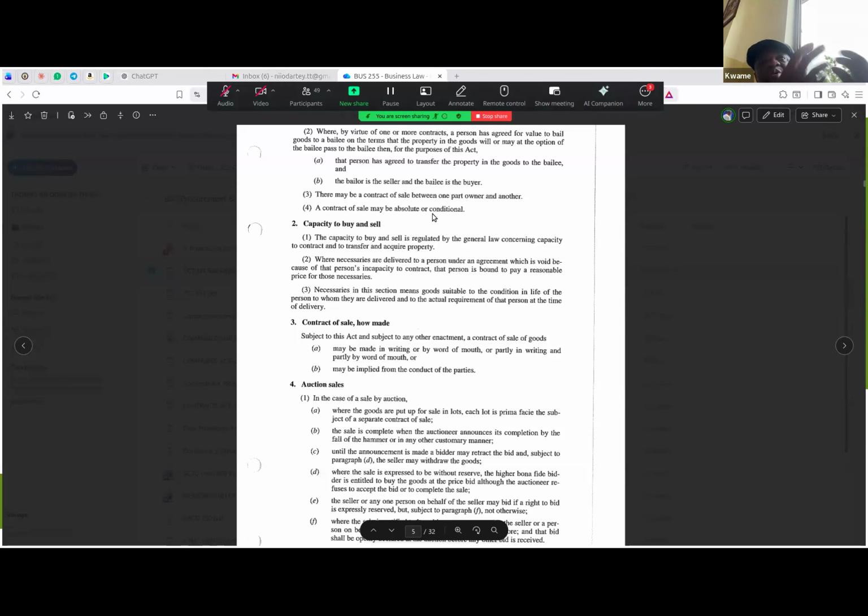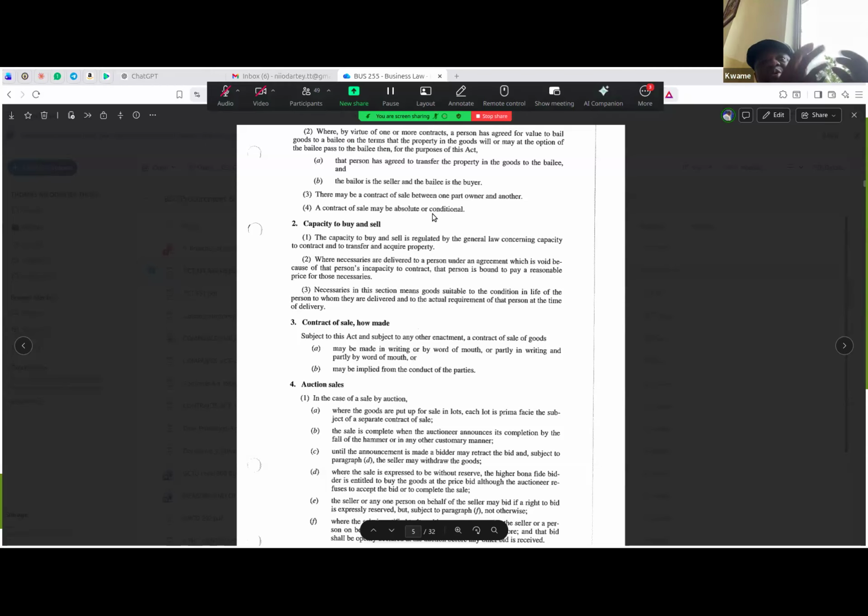But if somebody raises an objection, for example, if you are my child, you are 17 years, and you steal my money and go to a shop and buy a phone, the mother can sue the shop and take the shop to court and say that my child is not of contracting age. So we need our money back.